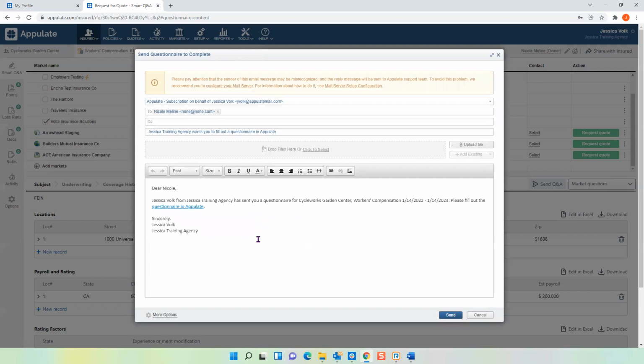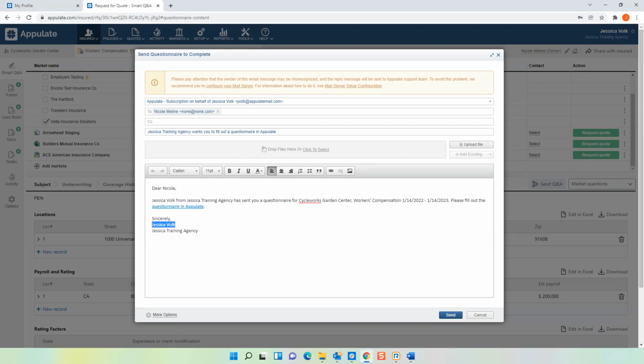Okay. So your email generates for you. And once you click send on this email, the system will send this link to your insured. So they will just click this mobile friendly link. They can open it up on their phone, tablet, computer, whatever device they use these days. Complete the questions that are presented to them in a clear and clean Q&A view.